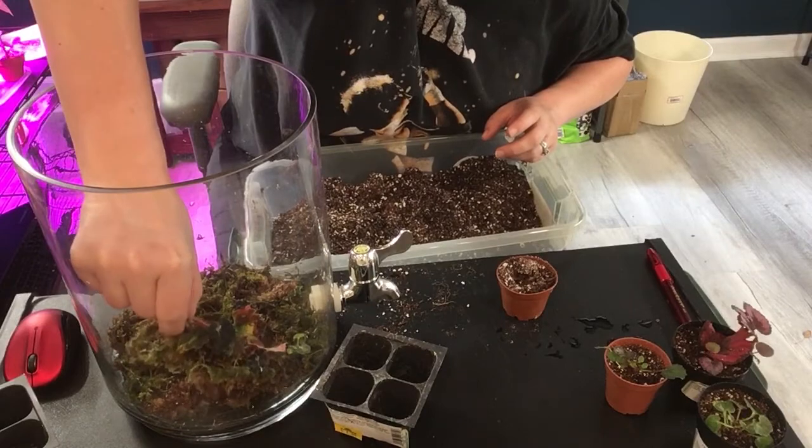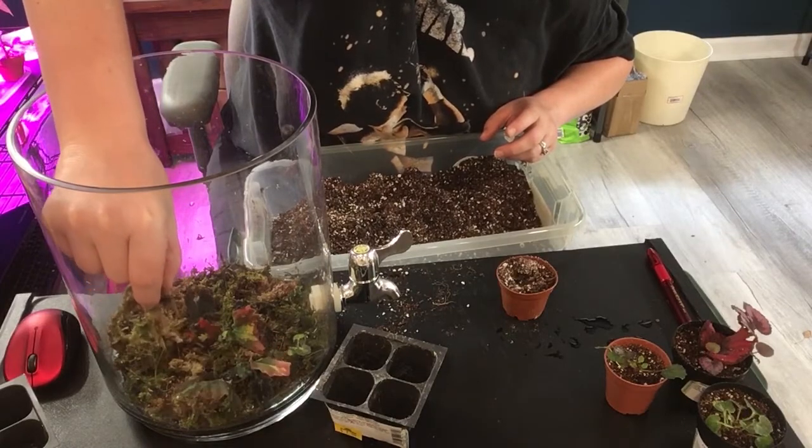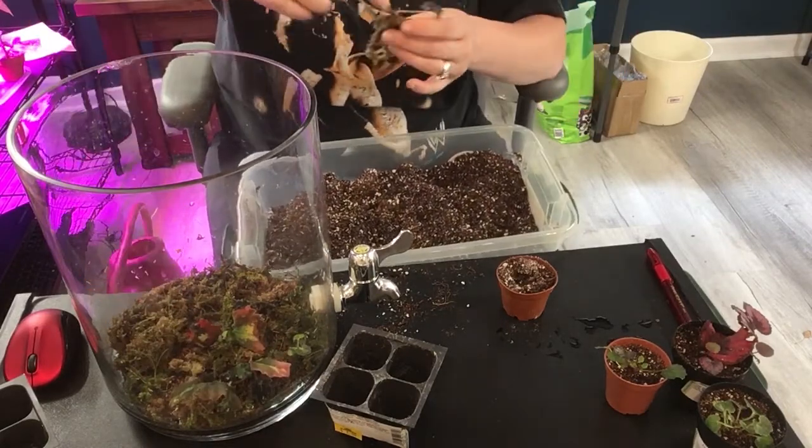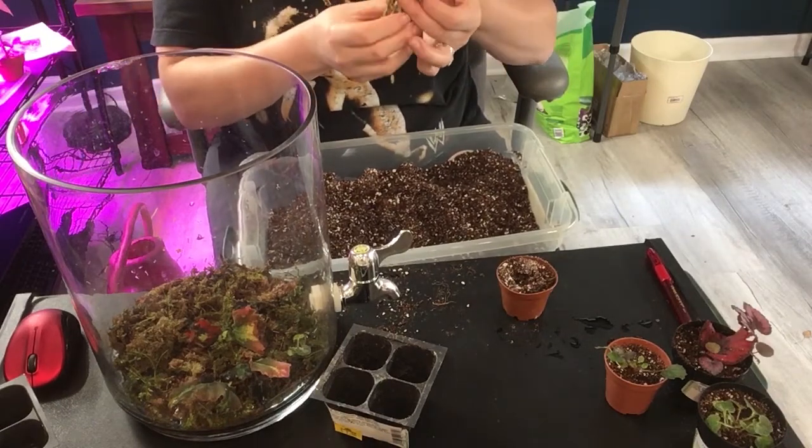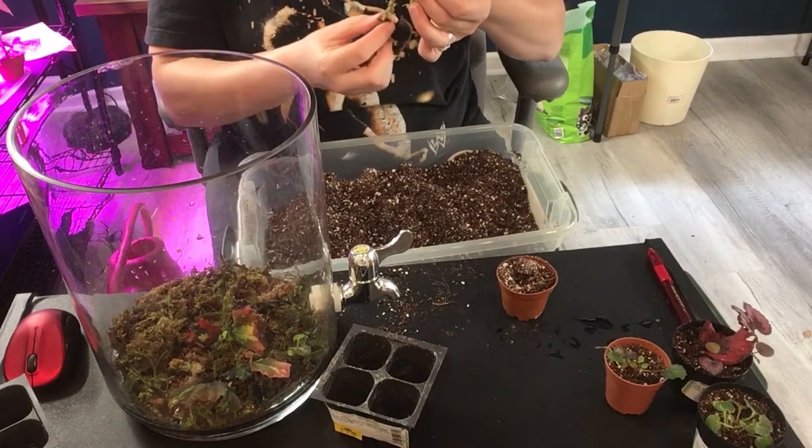This begonia break. Ooh. Okay, we're fine, we're fine. The leaf broke off and not the plant. The plant is fine. Okay.